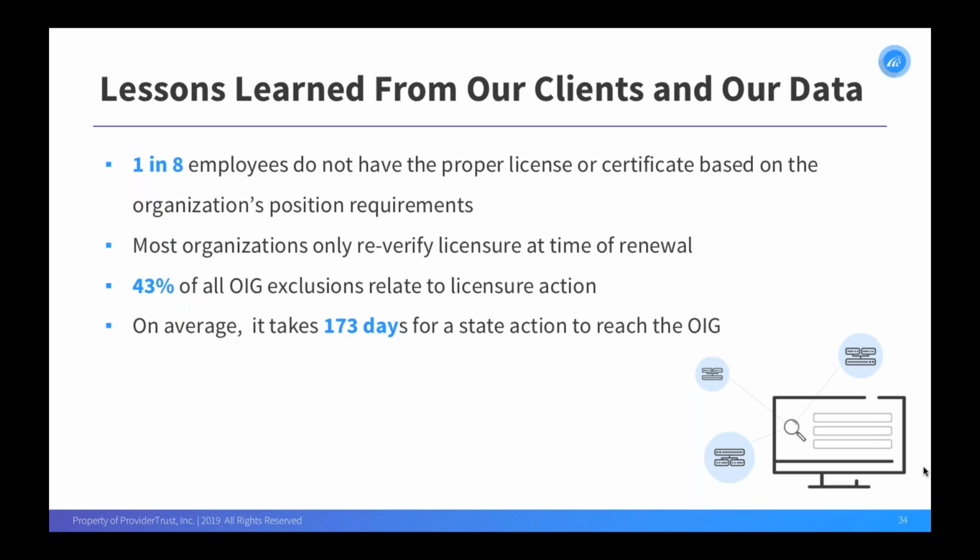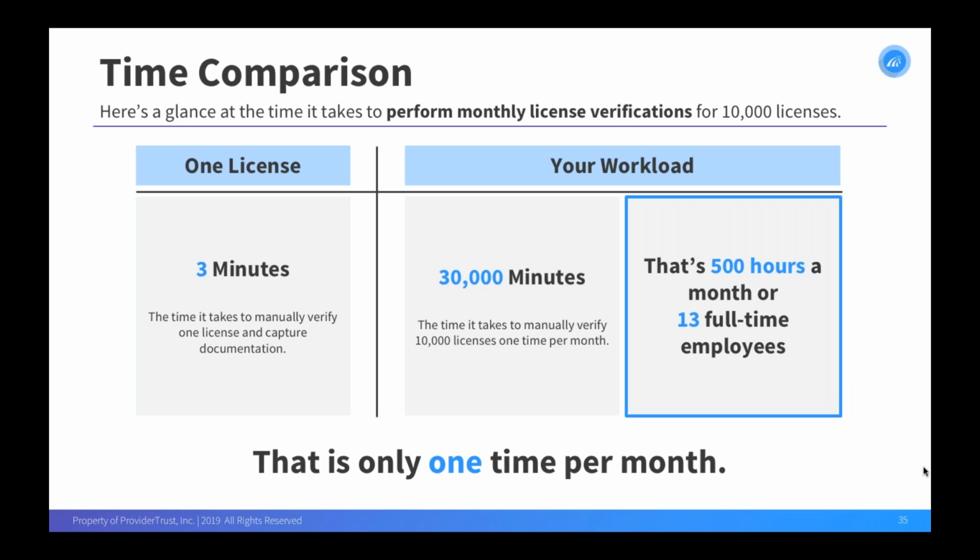Another great conversation would be if you're interested in determining the effectiveness and the efficiency of your current program. When we talk to clients, they're often grappling with their process internally. When we're talking to folks like you all who are trying to understand best practices and build a solution, there are a number of things to consider on how you're tracking the way that you're doing things. I'll take you through a number, and then we'll actually go through what this slide is representing. So the first thing to track is how long does it take your team to identify and respond to a change in a licensure status, right?